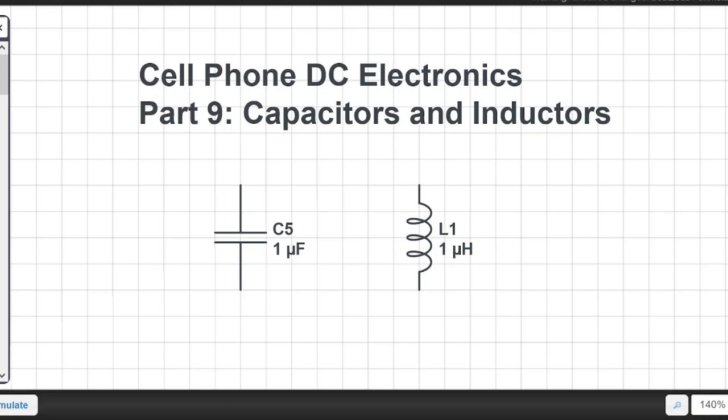So what is a capacitor? A capacitor essentially is two plates that have space between them. And if you put enough voltage or current through them, they pass their electrons through those two plates, despite the gap between those two plates. So you're essentially forcing those electrons to travel over a non-conductive distance.